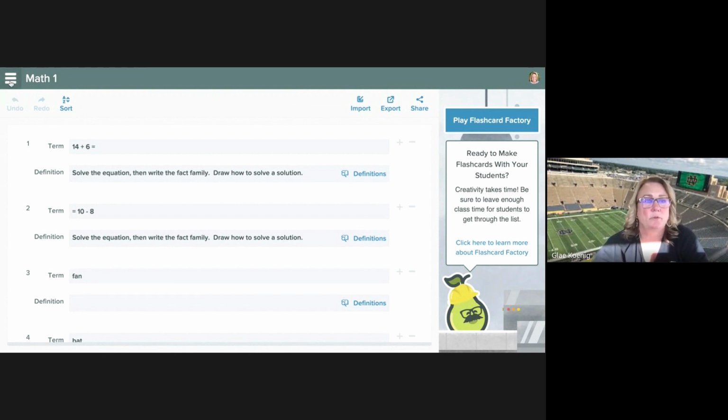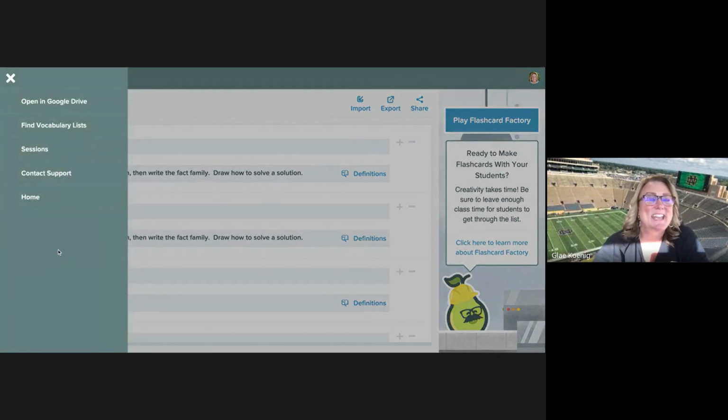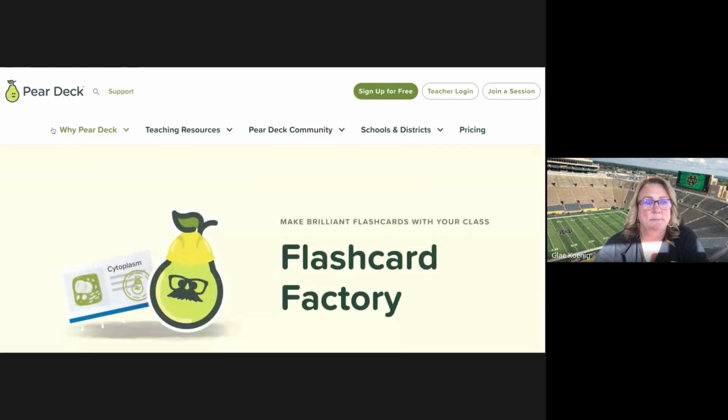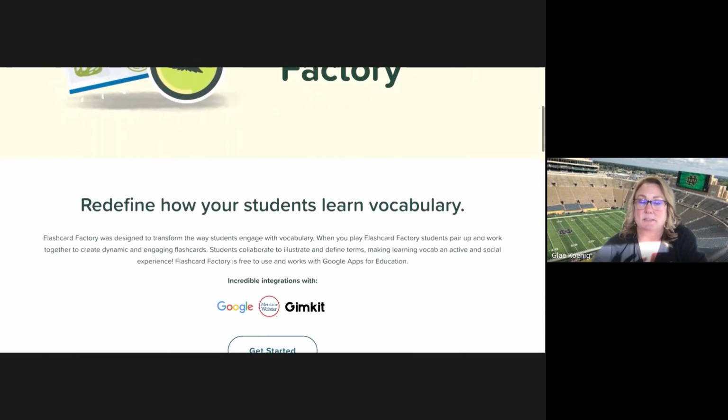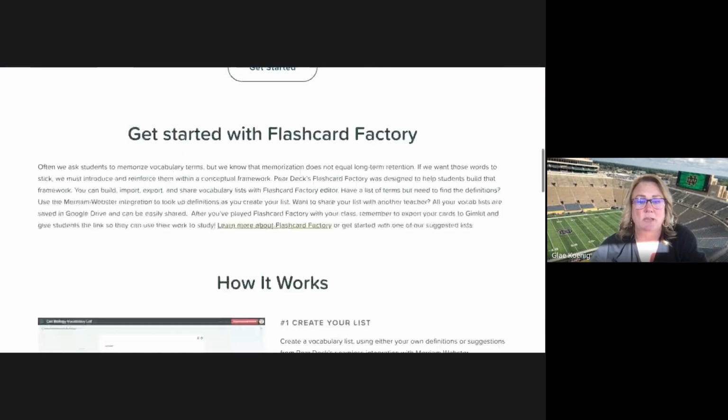If you click over here on the three lines, I guess is the way to say it. If you take a look right here where it says find vocabulary lists, if you click this, you can see that it will take you to the explanation of Flashcard Factory. So if you want more information on it, you can get that here.